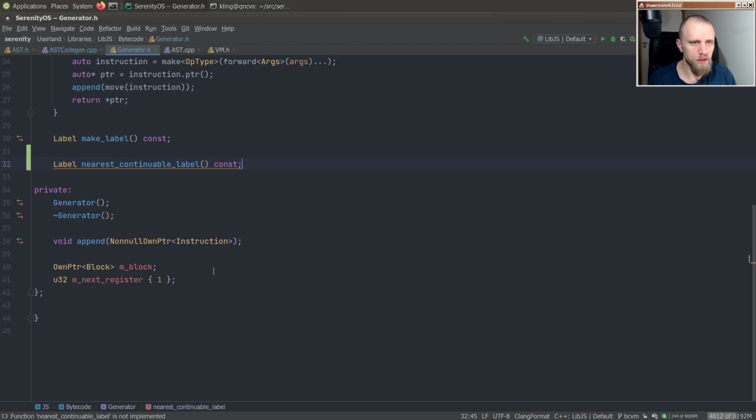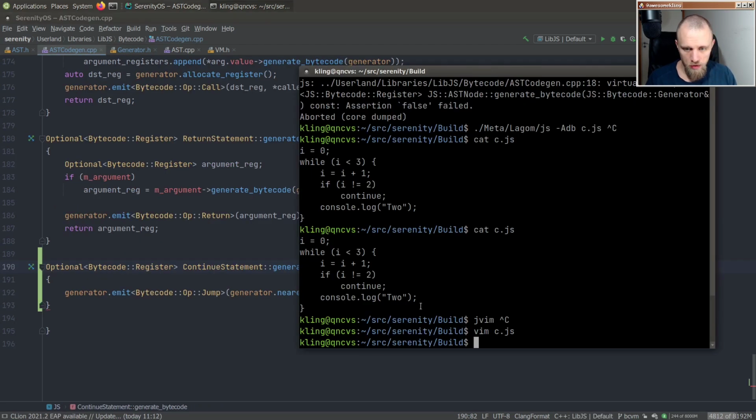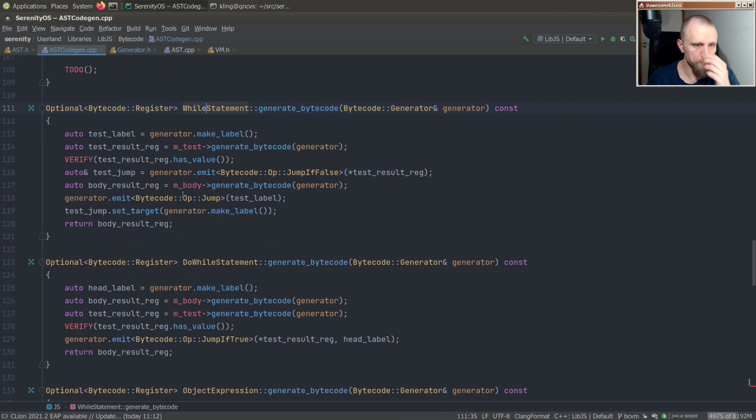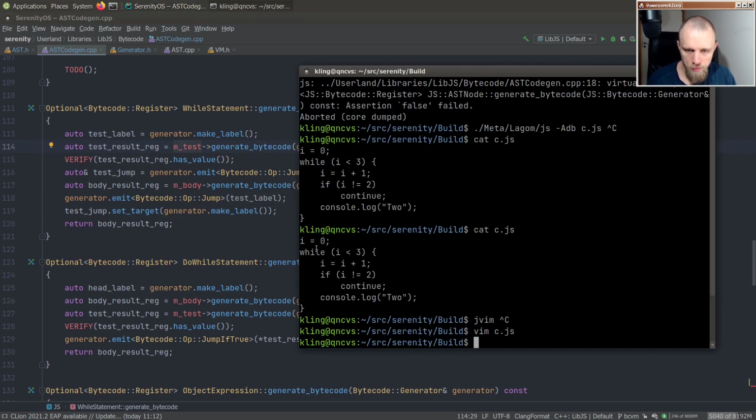Okay, and how do we know where that was? Well, when we enter into a while, we want to jump to the test, right? If you do a continue, we want to jump back here and perform the test again.